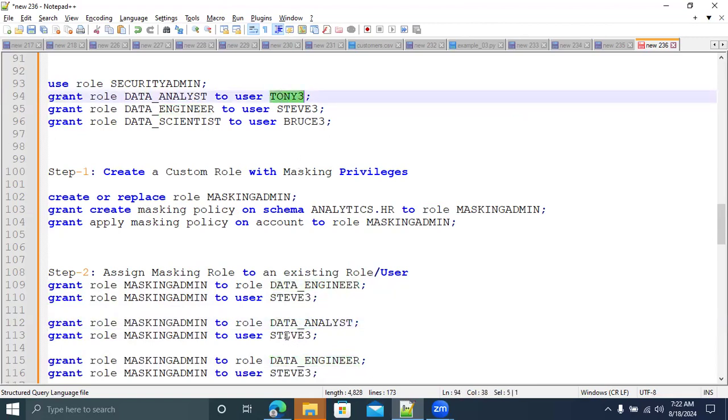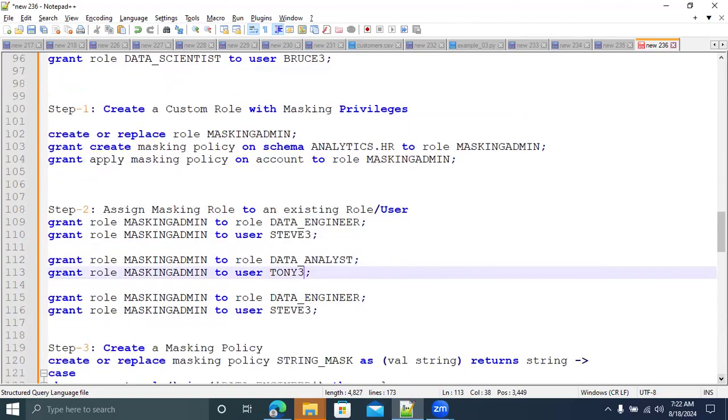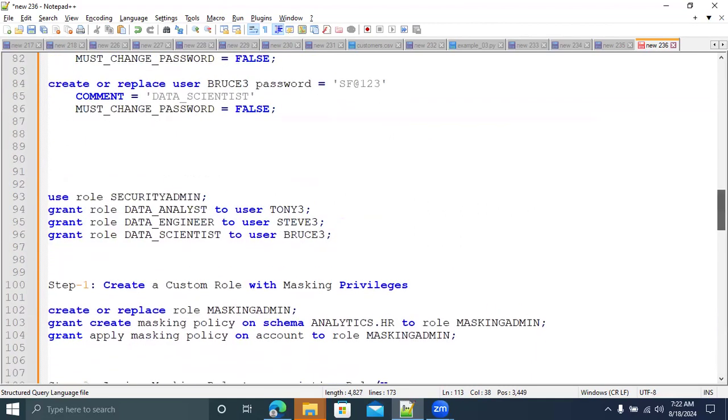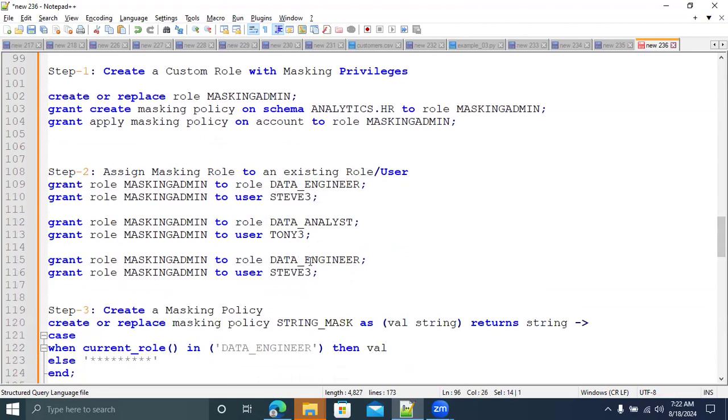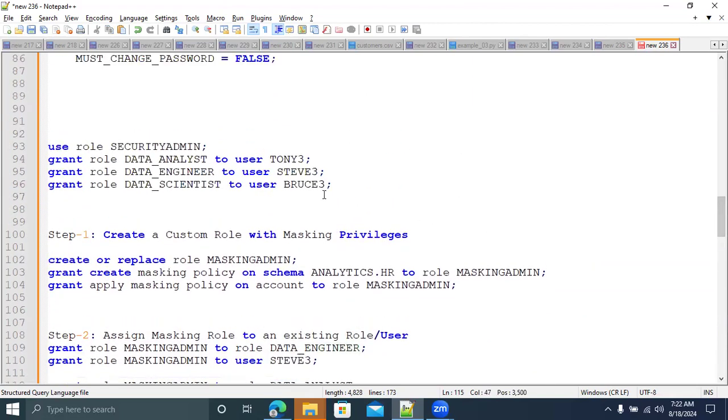And then change it here as well. Here, role data scientist. Okay, data scientist. And then what is your name?